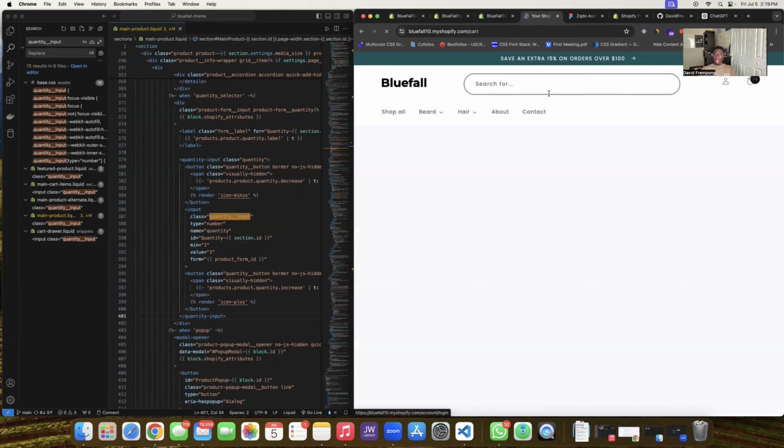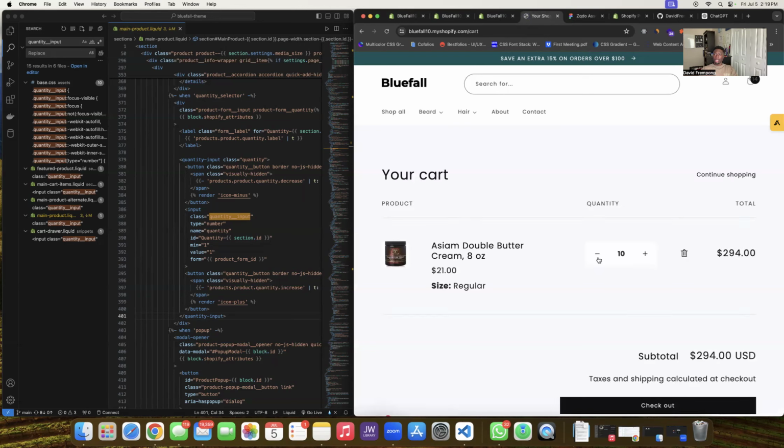It's also important to keep in mind that we only did this for the product page. For the actual cart page here, you see it can still go lower than 10. So you also need to adjust the code here. Sometimes you might have a drawer that pops out to the side as soon as you add a product. You can also toggle the amount of products in there too. So you want to make sure that you customize that as well, so that it matches your needs. But once again, very simple way how you can add this on your website.